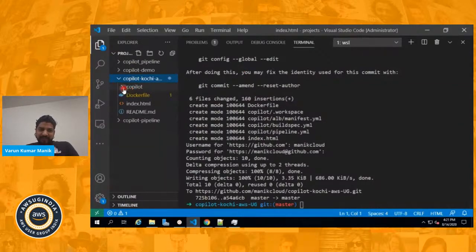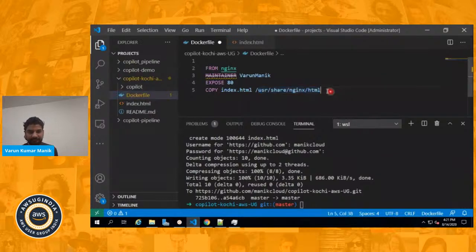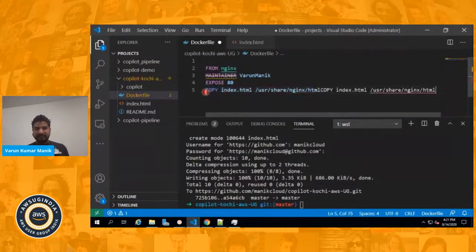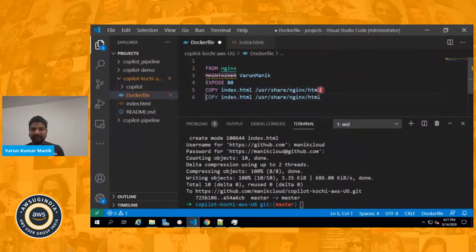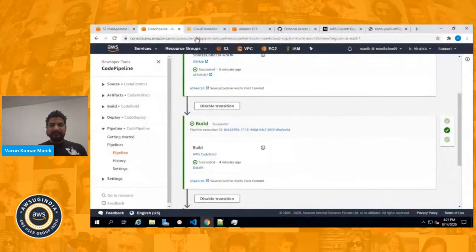So let's make some change and see it in real time when we push the code to GitHub. Let's make some changes in our index.html file and docker.html file. So let me copy the image. This copy command will copy the local resource file. Let me copy the file name.